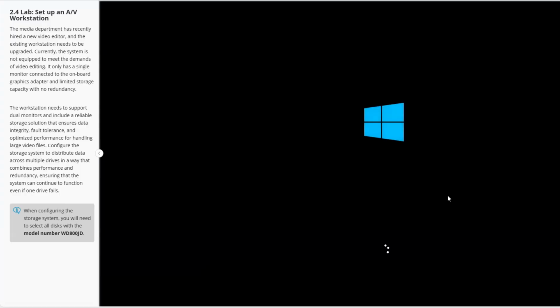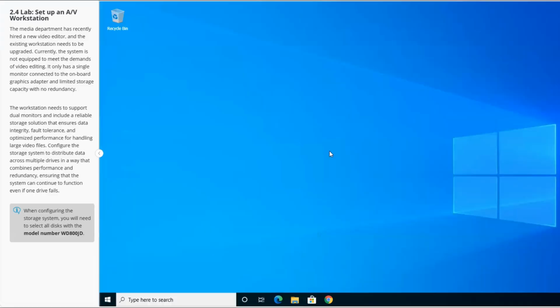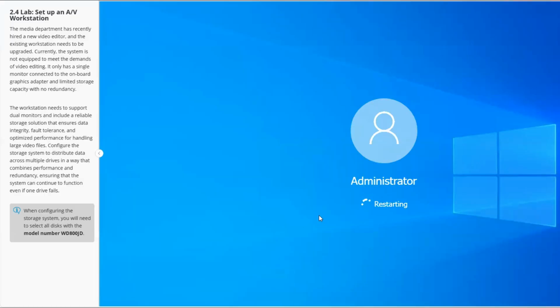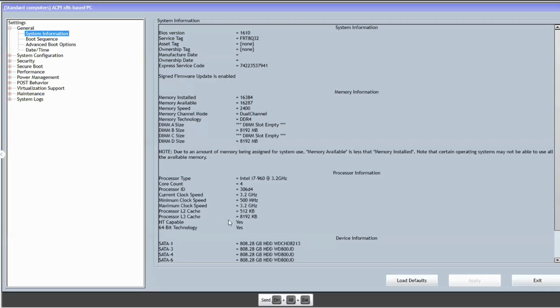It's black. It's going to boot to Windows, so I think it's not going to give me anything, but I will try F2. I have to restart one more time, and then I press F2 and right away it gives me the BIOS.